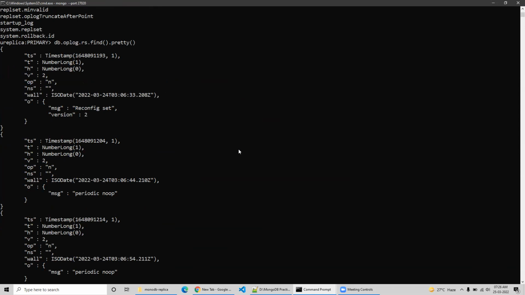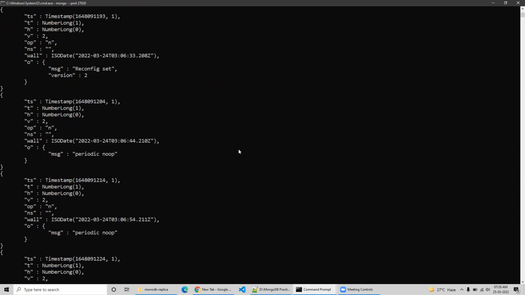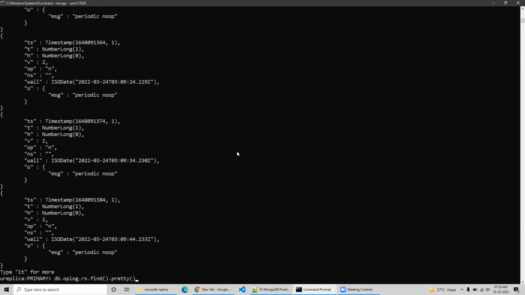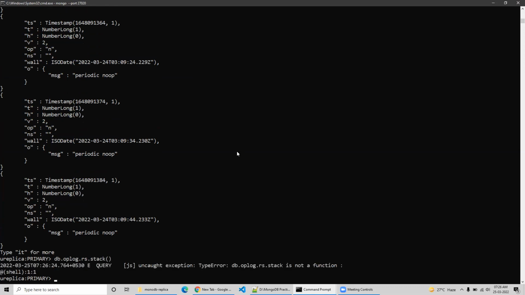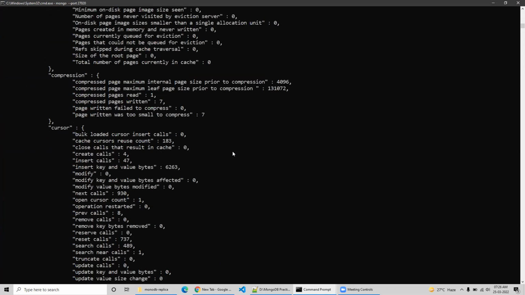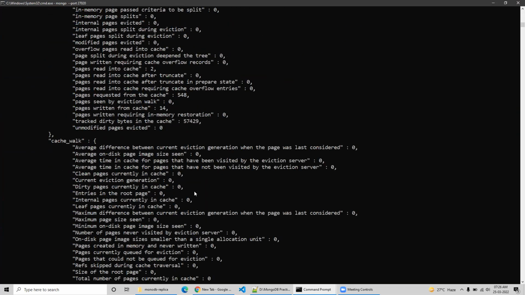This oplog.rs file will be added into your local environment. Once it is done, you can type one command called db.oplog.rs.stats, not stacks, stats. These are the statistics available here, which you can see about your oplog.rs file.